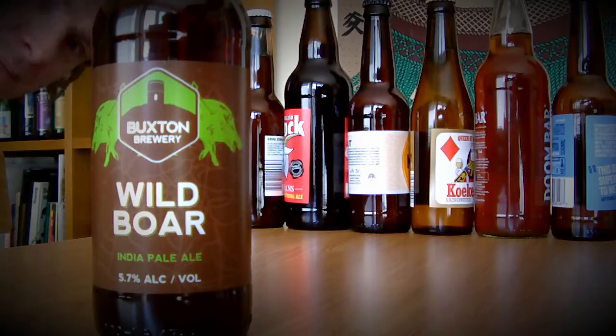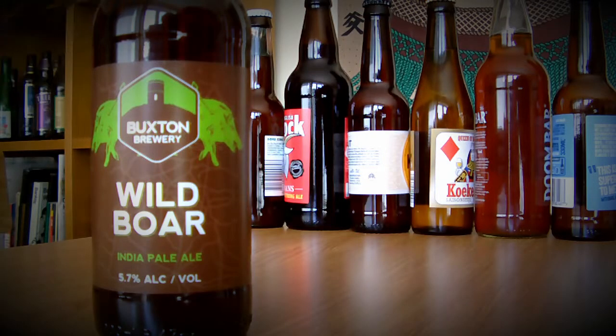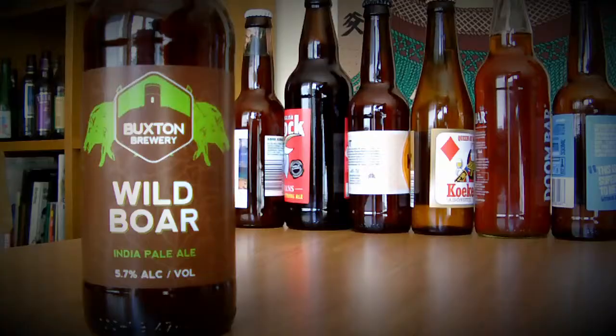But the label looks cool though. I like the label. The weird brownie sort of mud colour, I guess I'd call it. Yeah, with the two wild boars either side — they're green, which look like they have arrows in them. They actually look like they're lying down dead. They are actually dead. I've only just noticed that looking so closely. I thought there were actually two wild boars on the side, but they are actually lying down dead, killed by two arrows.